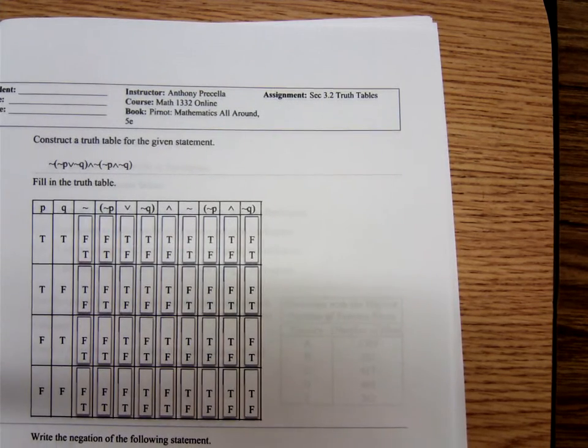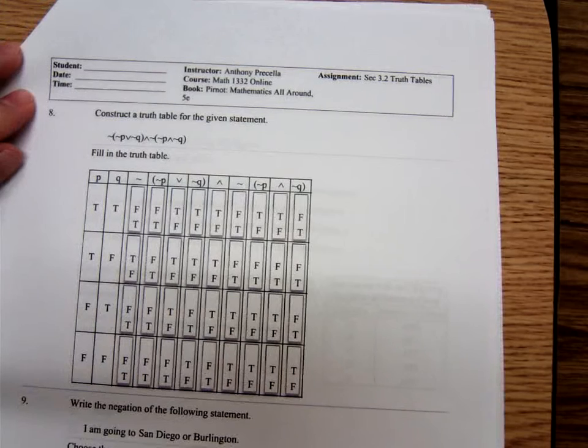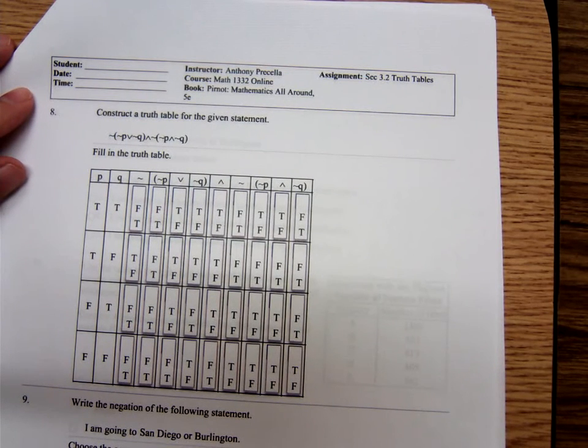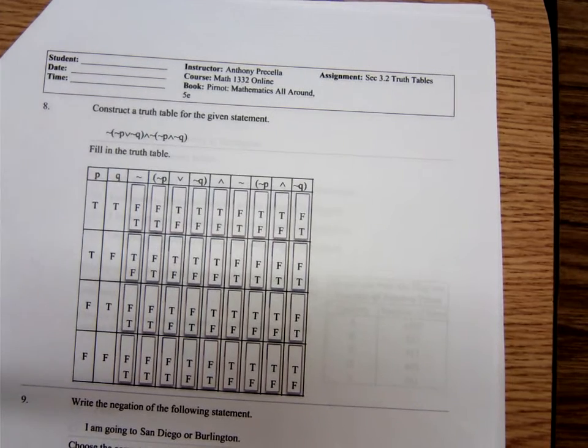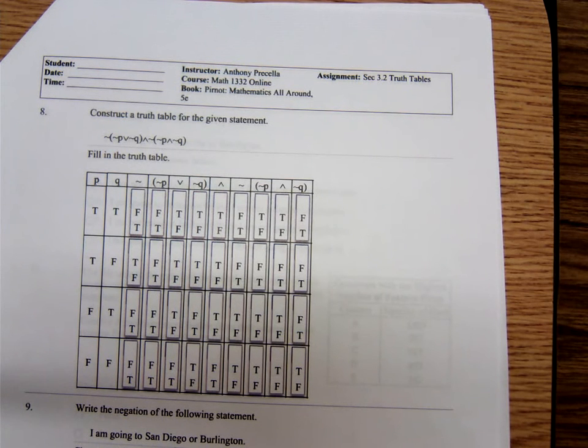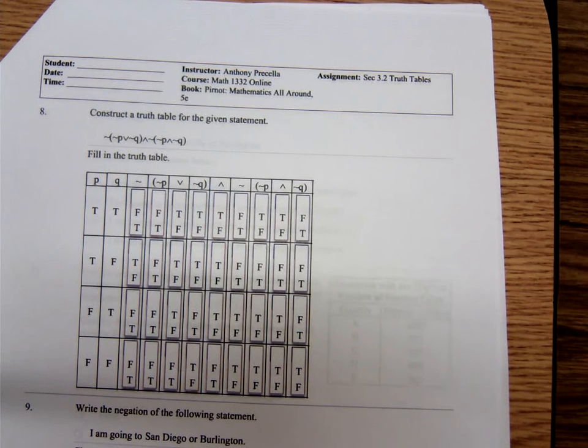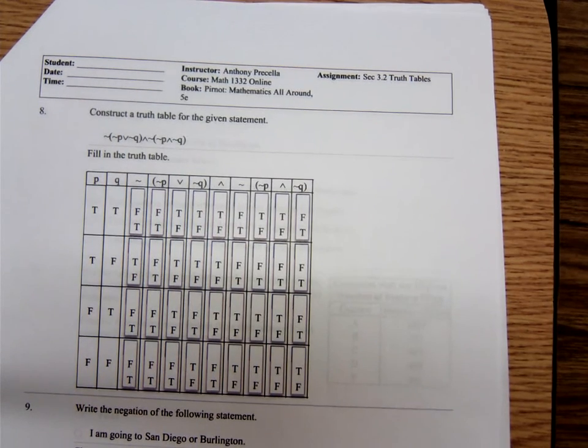What time is it? We're going to have to do this a little fast. Actually, I only have about two more minutes. I better stop right here. We'll pick up with this the next time here. We'll pick up with number 8. So, thanks for listening and watching. And, I hope you have a good day. Again, this is Anthony Purcella. Just doing a little logic with truth tables. With this MATH 1332 class. Now, don't let it... Don't get too discouraged about this stuff. Okay. Thank you.